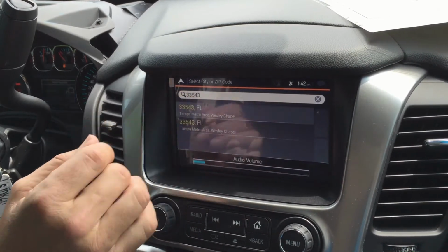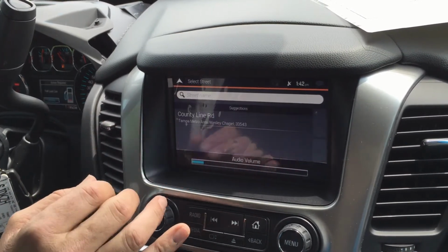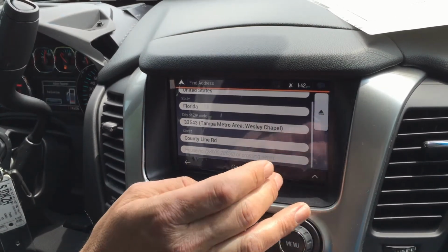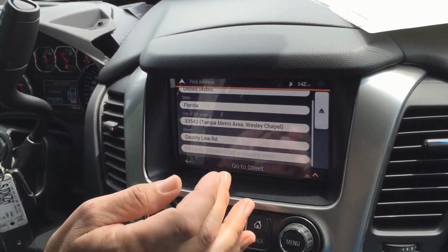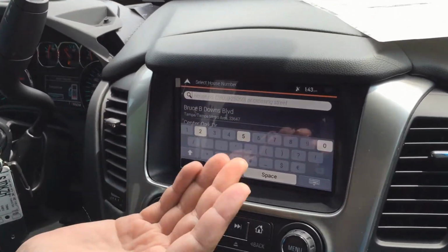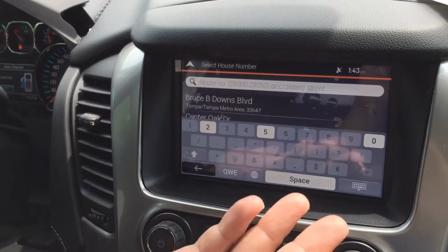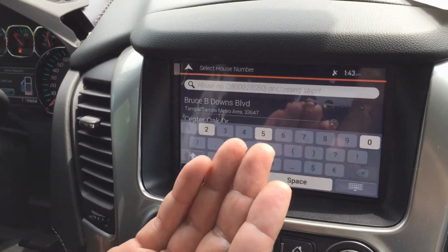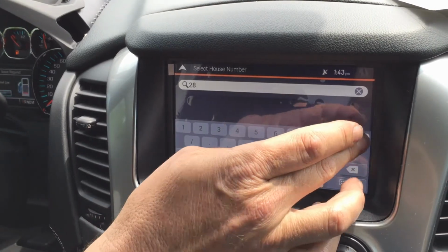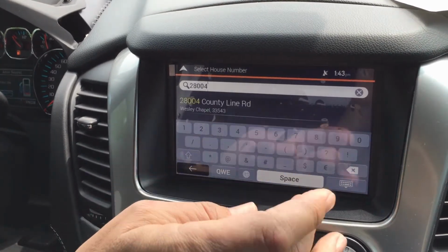And we're in the Tampa Bay area that we're going to. Street name, we'll just pick County Line Road. We can even do a house number. It automatically knows that the house numbers on County Line Road start at 2800 and only go to 28,050. So we're gonna hit 28004.